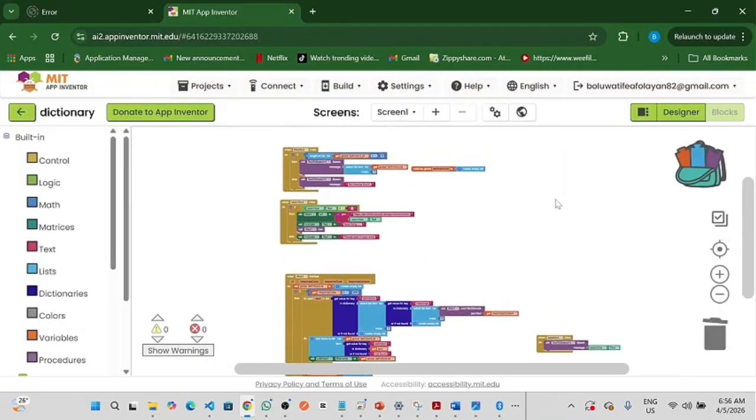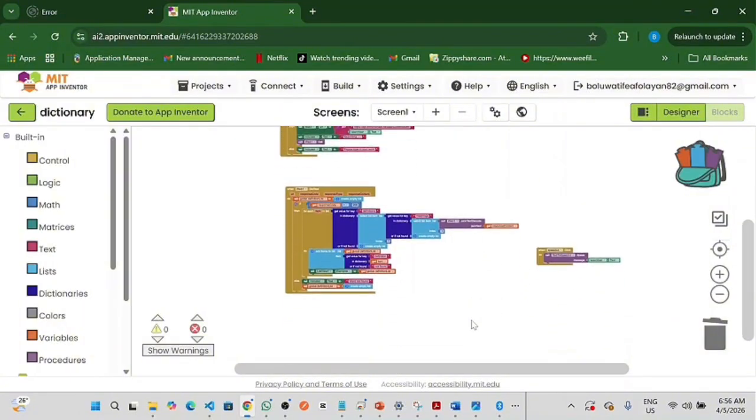So with that, we've come to the end of the lesson. So let's go over what we built from part 1 to the last part. In part 1, we were able to build a dictionary that displays meaning and also pronounces the word.